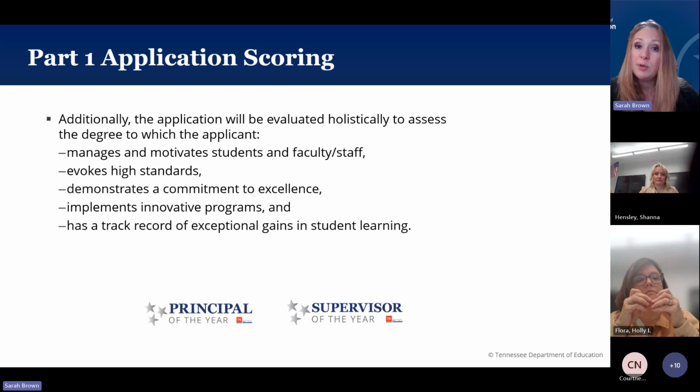Each application will be reviewed by 2 or 3 reviewers from across the state, and the top 3 scores in each region will be selected as region level semifinalists. All finalists will be notified of their application decision in April. I don't want to give you a specific date just because things happen. It will be about mid-April when I let you know. The Part 2 application will be shared at that time with the region level semifinalists.